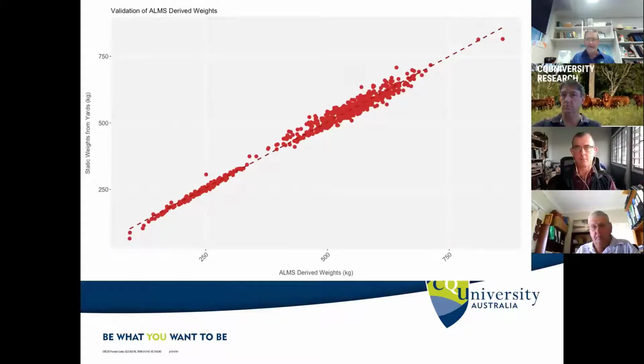I've probably stolen this graph from Lauren, but I've just put it up here quickly to show that some of the research we're doing is to try and compare the variability of a walkover weigh compared with static weights. The hypothesis is that because we've got a weekly mean of 4 good points, there could be advantages in terms of accuracy, because we're averaging the error variance, as opposed to a single static weight taken in the yards, which is likely to be affected by mustering and variability in curfew times prior to the actual recording of the weight.